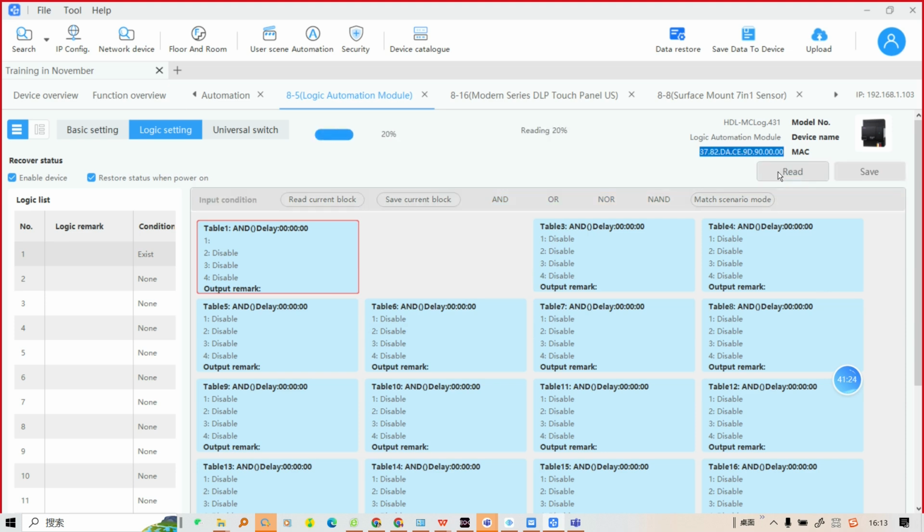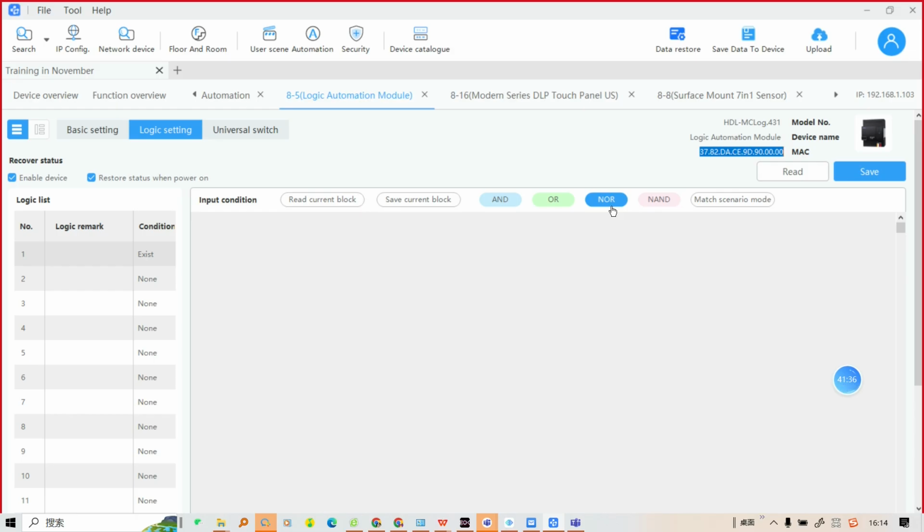Read one more time. And from here is the relationship between the conditions. You can add and, or, none and, none or. Okay.